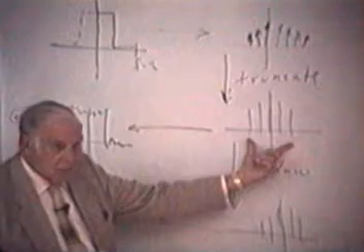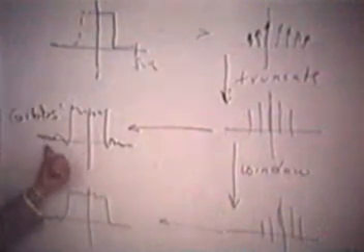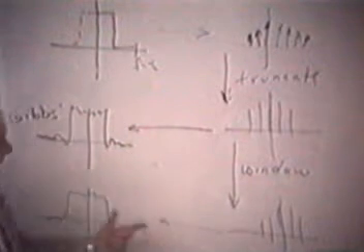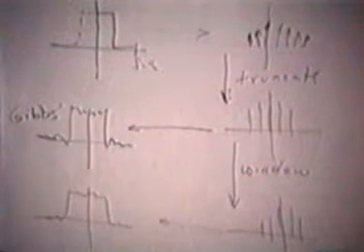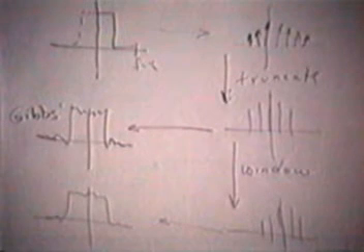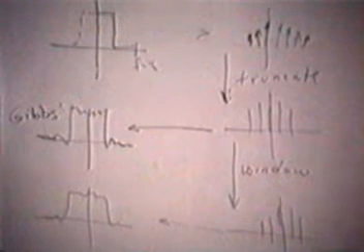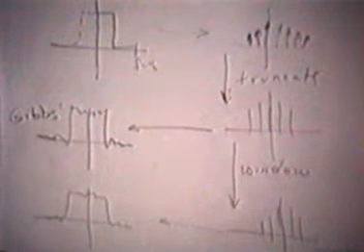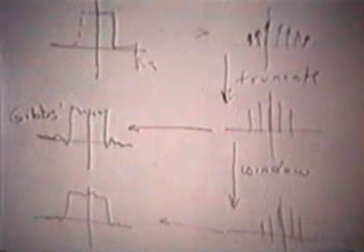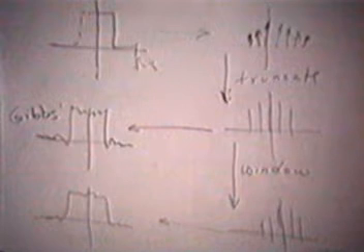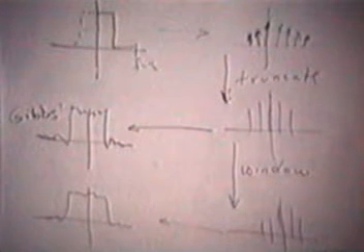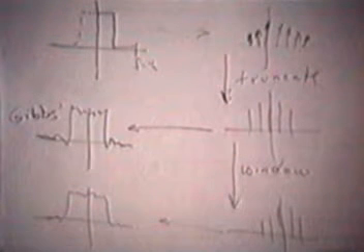Now when you truncate, you have the Gibbs phenomenon. So you window, and then you have a reasonably decent filter. The ripples of the Gibbs are cut down by a factor of roughly 10 or more, depending upon the window. So you can see how simple it is to design. There are only two difficult things. One, what n do you pick? And two, what window do you pick?